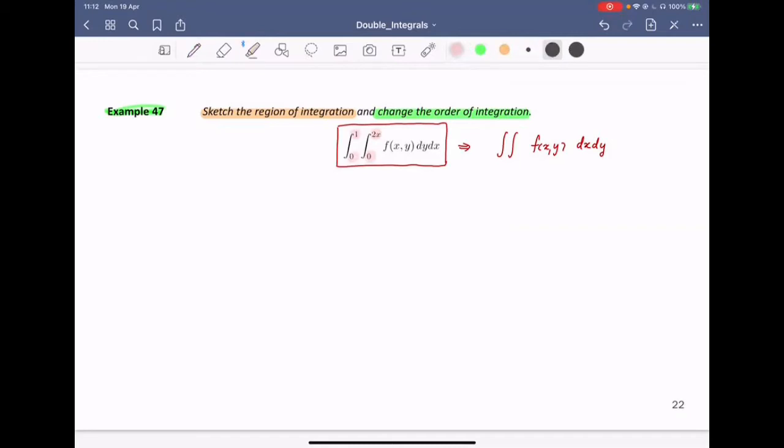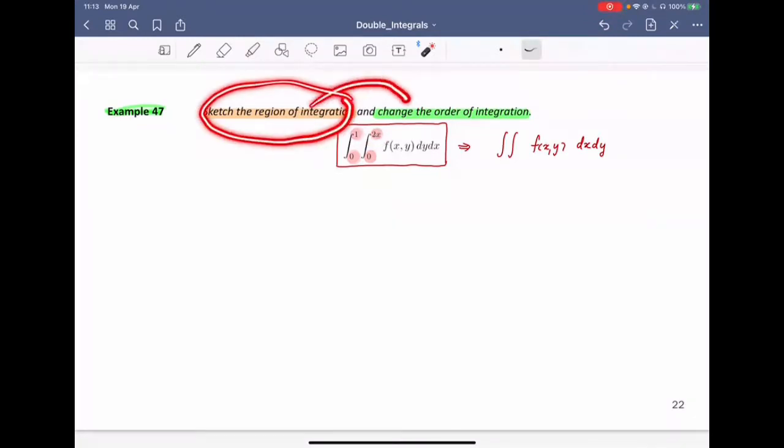If you see that the 4 numbers on the boundary that I highlighted in pink are all numbers, you're good to go. You can switch the order of integration. Let's suppose that it is 0 to 2 and 0 to 1. Then yes, you can switch it. But here, in order to switch, you can see that the problem is you have 2x here. This is not just a constant. That means you have to sketch the region first, and then you switch the order of integration after.